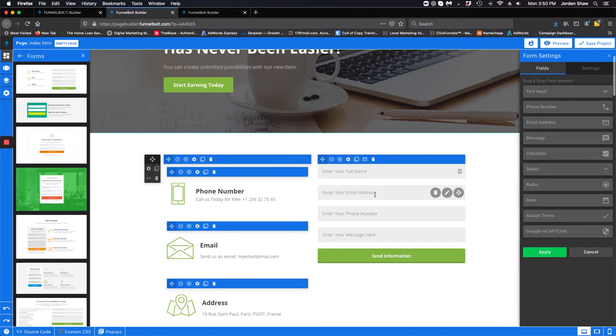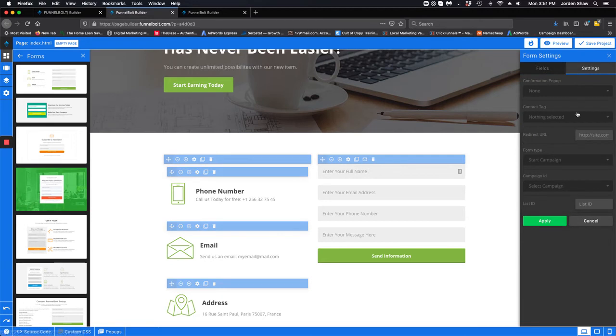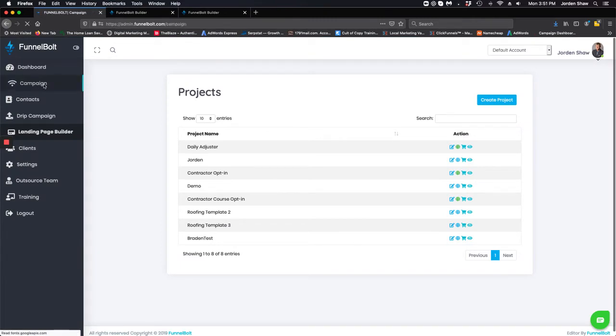So anytime somebody enters their information, we want to send them into a campaign, an auto response that's already built. So it's going to start the campaign, and we want to tell it what campaign. So let's just call it follow-up 1. So anytime information gets entered into this form, it is going to initiate follow-up 1 in the campaign. So that's going to be what we build over here.